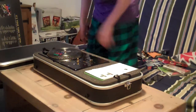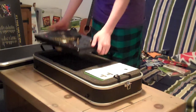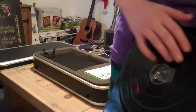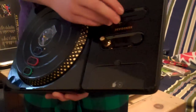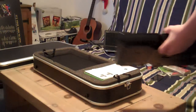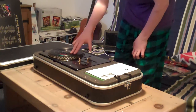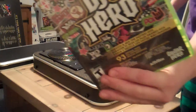Oh my god. This is so nice. Alright. So here we have, oh, it's really light. Here we have our DJ turntable. Turns full 360, which is really nice. You have your effect switch here, your euphoria, which is like the equivalent to star power, and you have all your buttons here. God, this is so nice. It's beautiful. Here we have the game, right there.